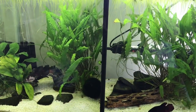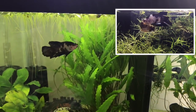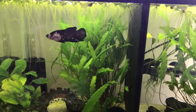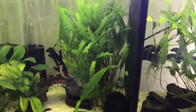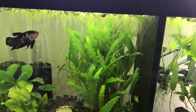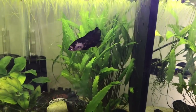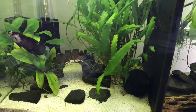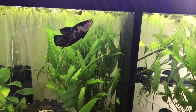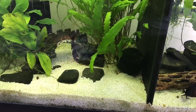So the betta fish we lost was sadly Daffy, who was mom with Bandit in the breeding videos that you may have seen. We do think that she was possibly injured when they were breeding, although nothing seemed to show at the time. A few days later, she developed an issue with her gill cover, and since then she has just been having a lot of problems, and gradually it just got worse and worse until she couldn't swim very well. She obviously couldn't breathe very well, and so we decided that it was time to euthanize her. So sadly she is no longer with us, and that is just very, very unfortunate, because she was a beautiful girl, and she was just so interactive as well. So very, very sad that the mom of the babies that we have is no longer with us.